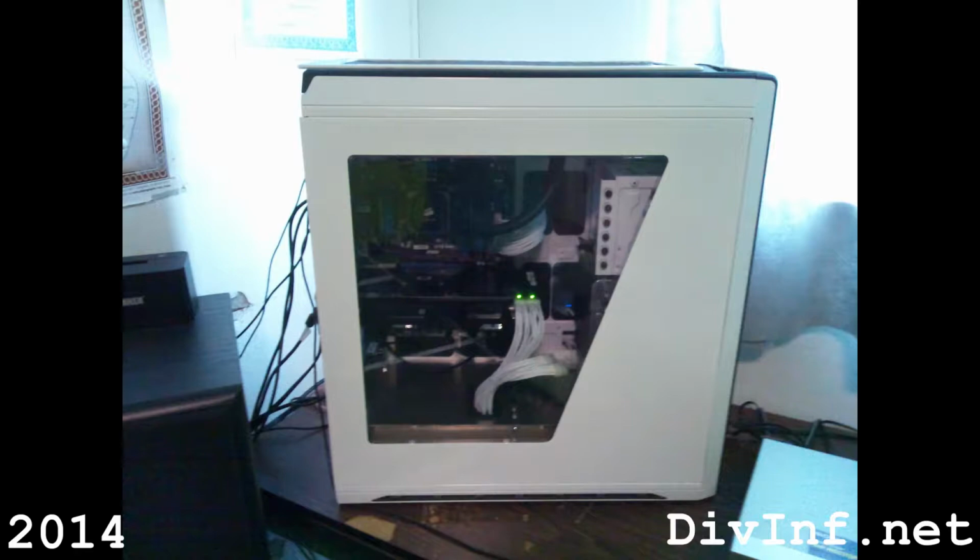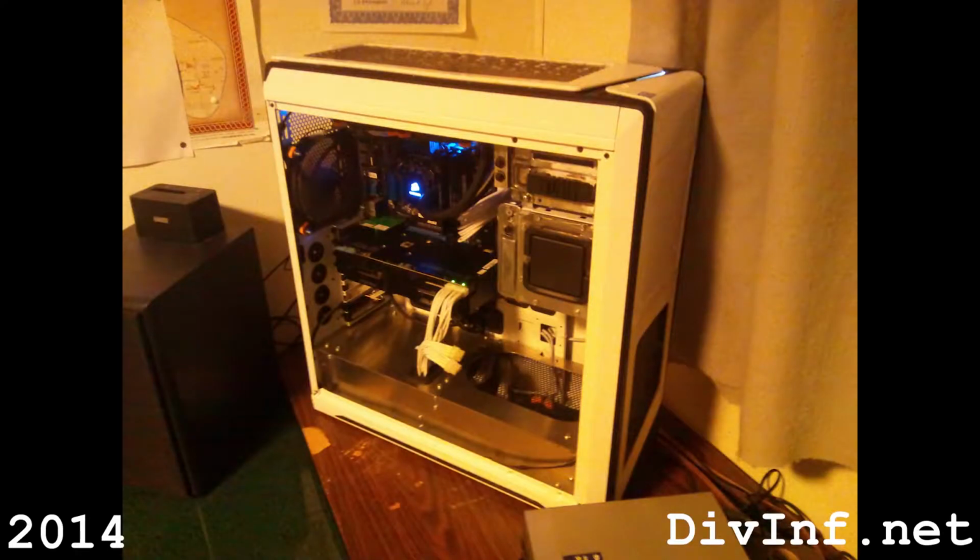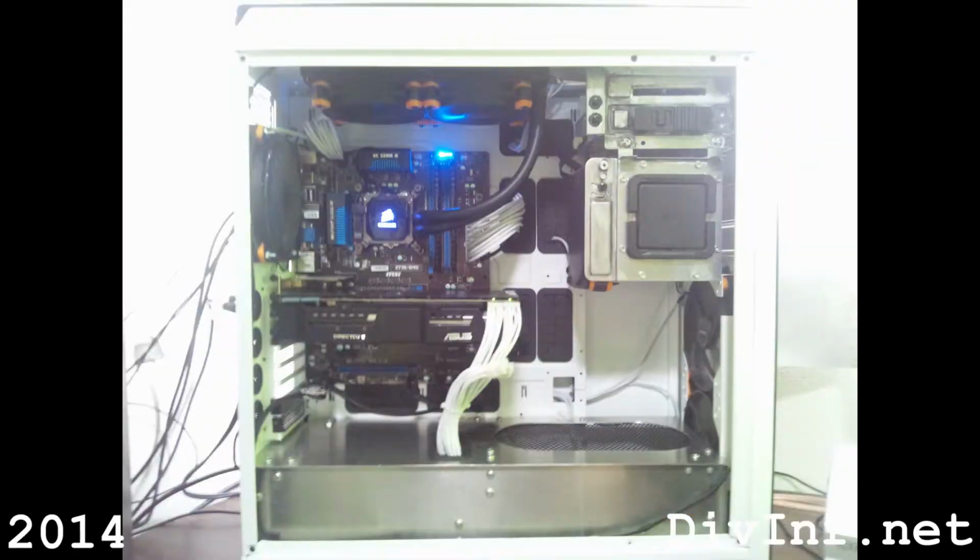At this point, I was really happy with the build, but then I realized the graphics cards weren't getting enough flow and were being restricted by the hard drive cage. So I took the hard drive cage, brought it up, removed the DVD drives, and made it one hard drive cage.